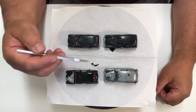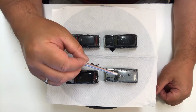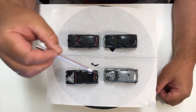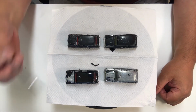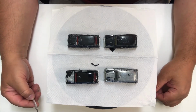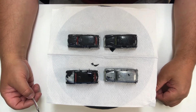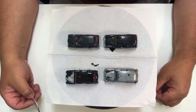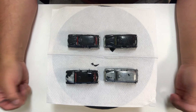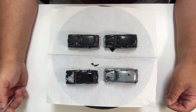Okay, this one is somewhere in between, so I'm going to go first, second, third, fourth, even though I'm not sure. The point being, these are all now going to have to go into a tub and covered in paint stripper. So you take your choice, you take your chance.